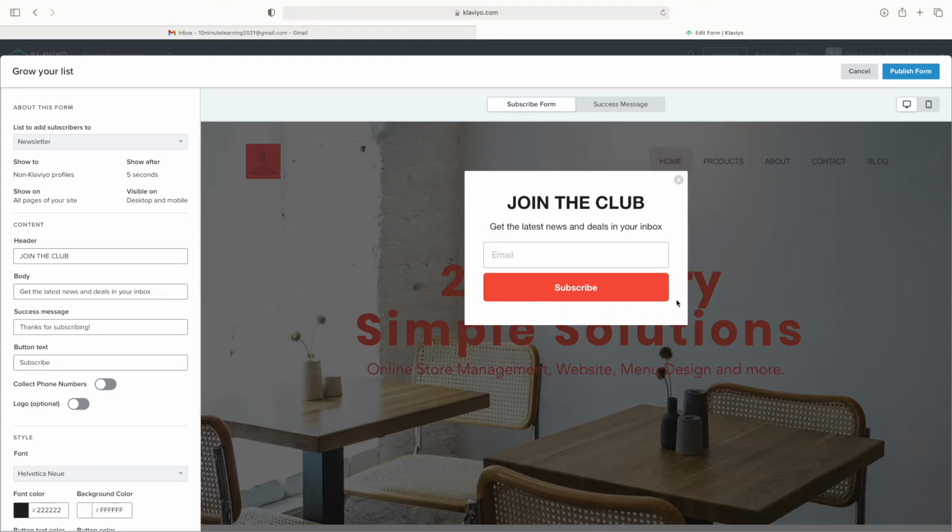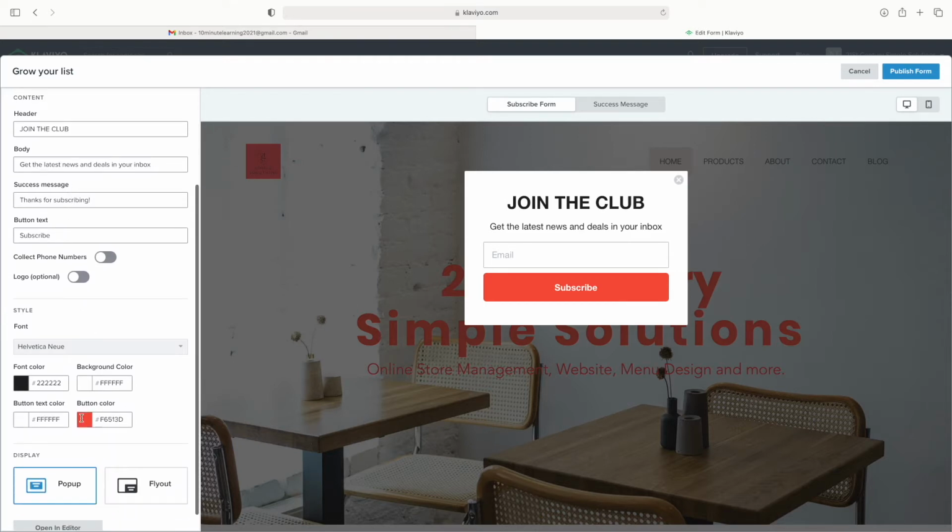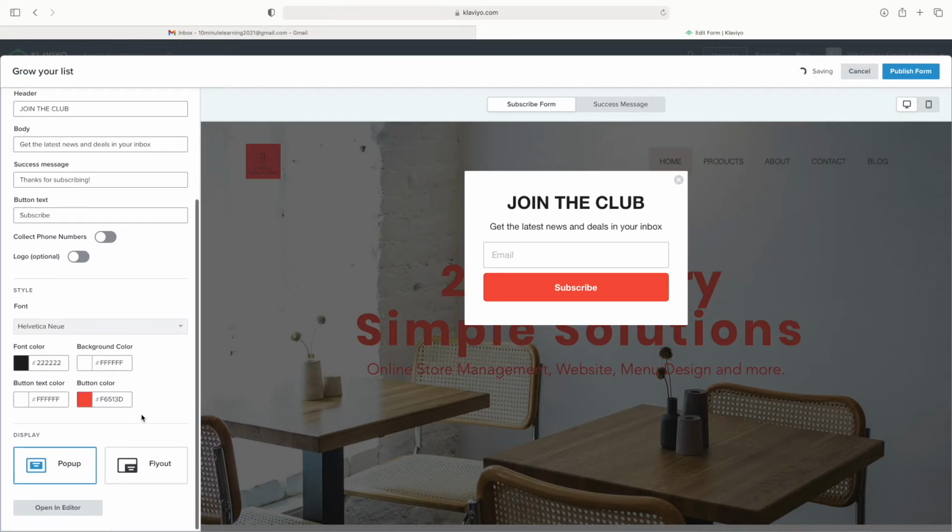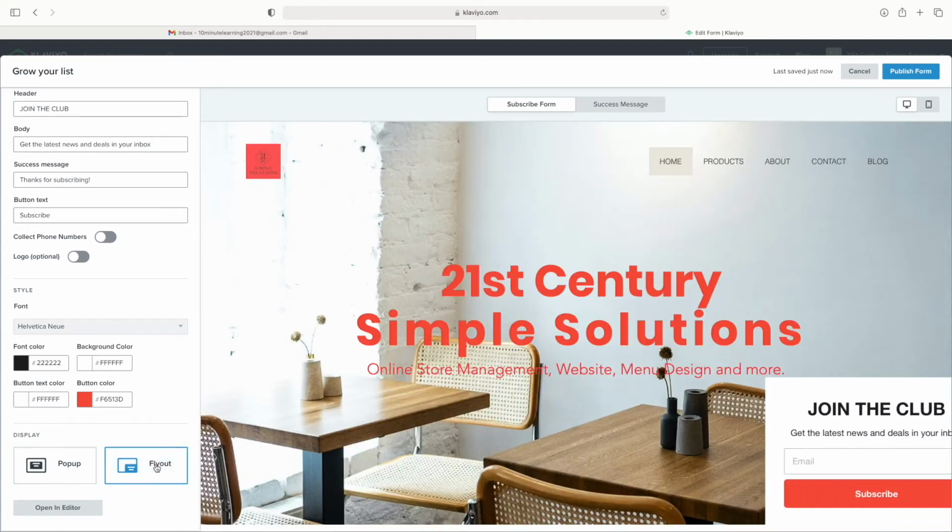So yeah, but you can change the color here on the left hand side feature tab, and you can change it as you like. You also have options. There would be a fly out, there will be a pop-up.